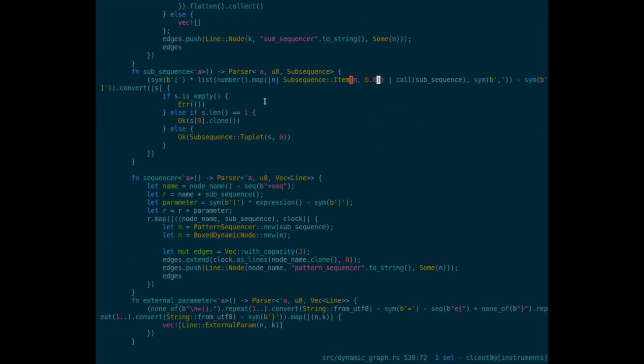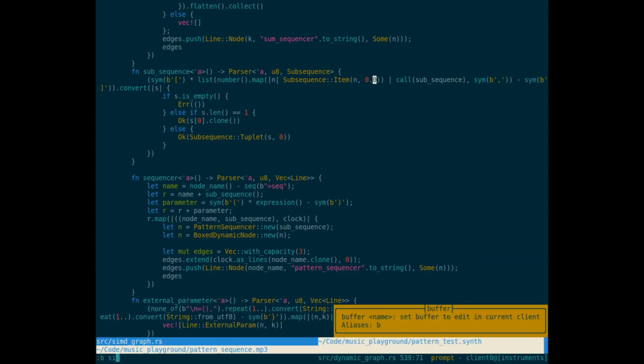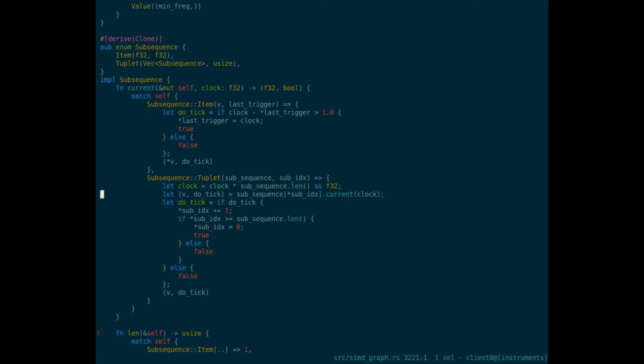Stop that running. Okay. I'm thinking about this backwards somehow. What do I want to track? What I want to track is the number of beats. So in the outermost layer, I want to track the number of beats total from that clock that's passed in from the outside world. And every time a beat happens, I want to increment the index in that outer tuplet.